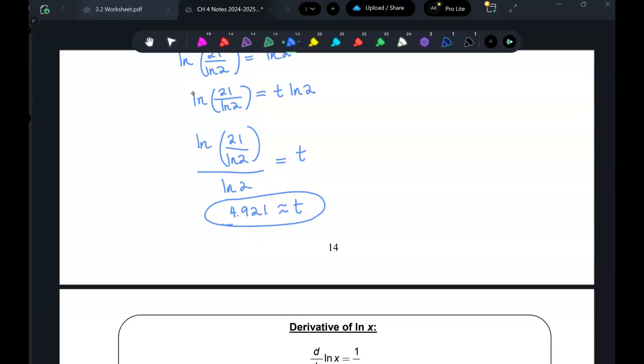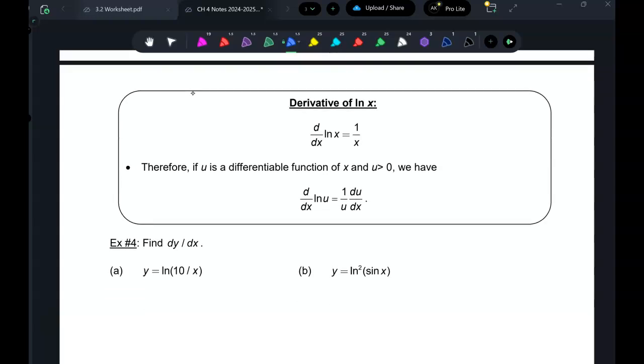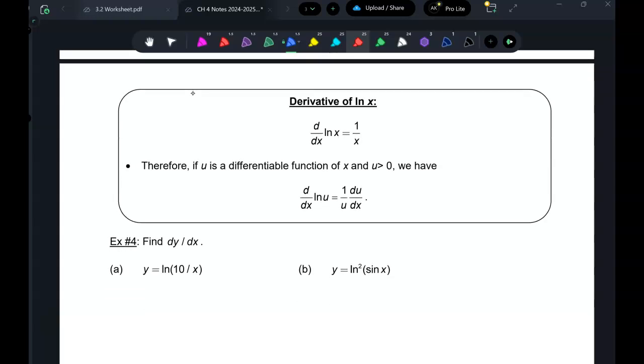The trick is just the derivative of natural log is 1 over x. And then this is if you have to do chain rule. So for example, let's say I want you to do the derivative of the natural log of 2x. It'll be 1 over 2x. So it's 1 over whatever we're taking the natural log of, times the derivative of 2x, which is 2. So it's just 1 over x.